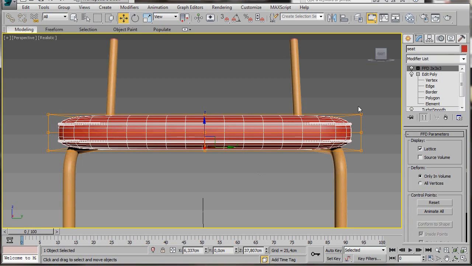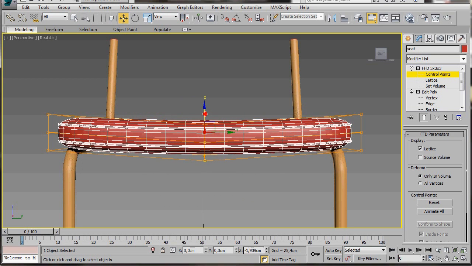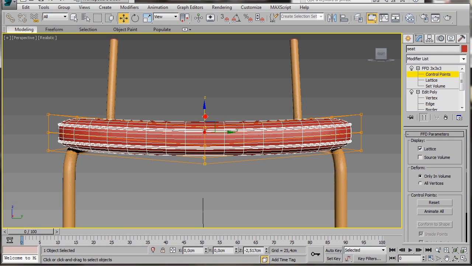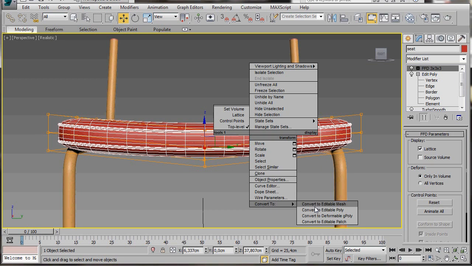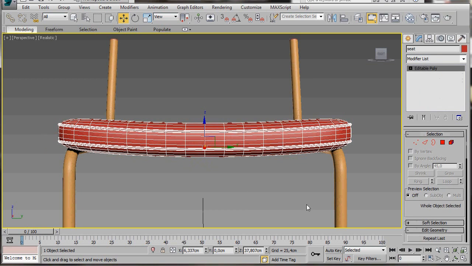Let's go to the subdivision mode and click on control points. To create a curve, we only need to move the center control points. So let's select them all and then drag them down slightly. They should be alright there. That's giving us a nice curve. Pop back over to the stack now and turn off our modifier. Now we can right click and from the menu select convert to an editable poly.